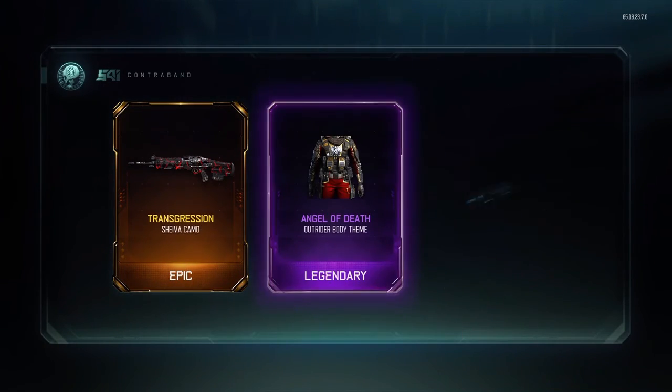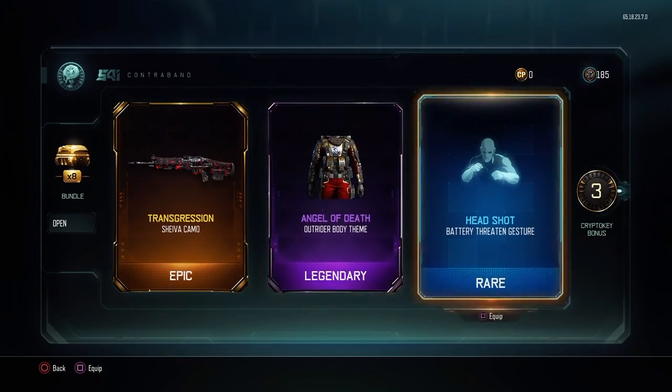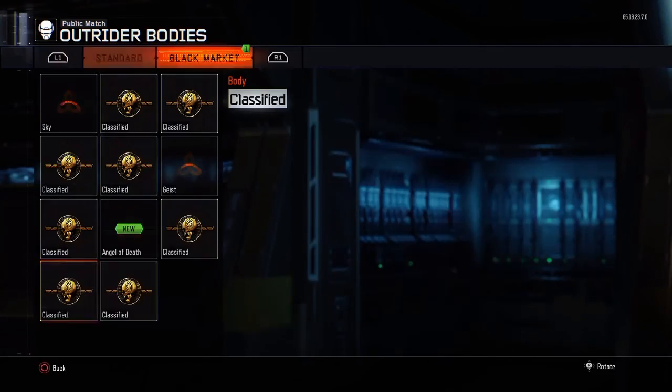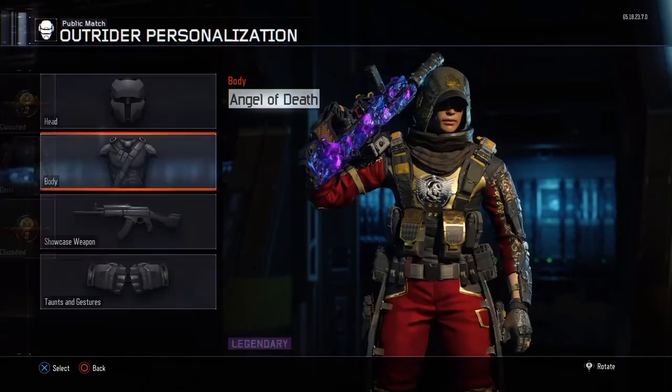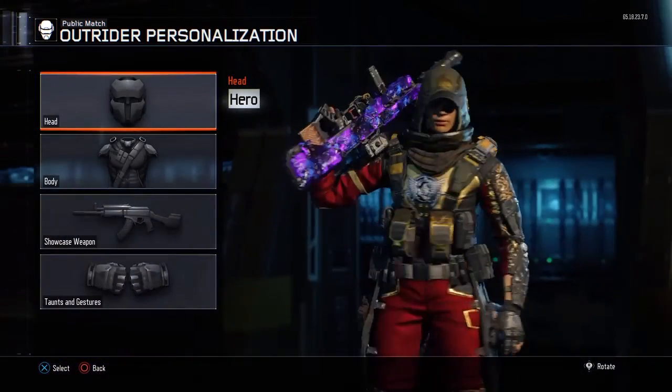All right, another epic, Angel of Death Outrider body theme. I haven't got a new Outrider thing ever, so check that out, because I love Outrider. Outrider's my favorite. Angel of Death. Look at that. That looks good, and it matches my hero helmet, kind of. I like it a lot.